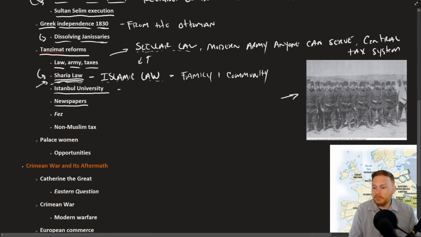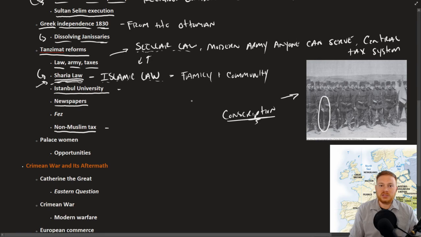The modernization of the Ottoman army, you can see some of the pictures here, dressing up in European uniforms, using modern rifles. And a big part of this was the fact that there was conscription, right? Anybody and everybody should be able to serve inside of the military. And this was especially true when it came to religious minorities. So for a very long time, religious minorities, non-Muslims, were not allowed to serve in the military, but in place of that, they paid a tax.